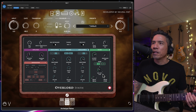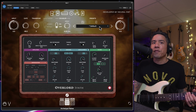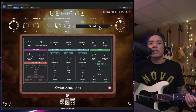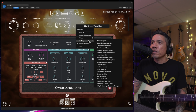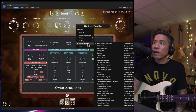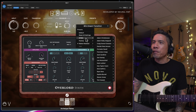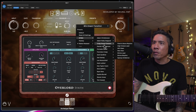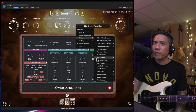Like I said, the presets that it comes with is more than enough for you to get started with this plugin. So I'm just going to show you some of the presets that I found were pretty cool to play around with. Here's all the factory presets. Here's all Rabea's presets. It's not even making it on the screen. And then you've got these artists that are friends of Rabea and friends of Neural DSP that made their own presets for him, which is super, super cool. We'll check out some of them in a minute.